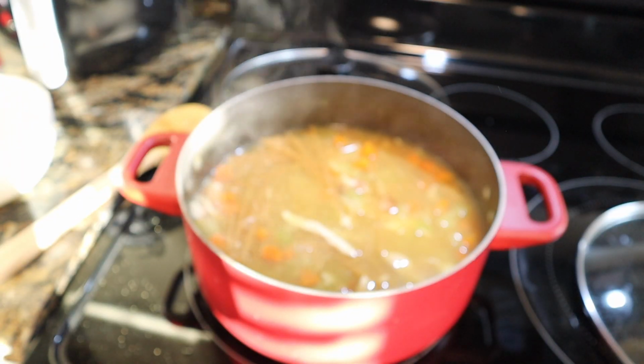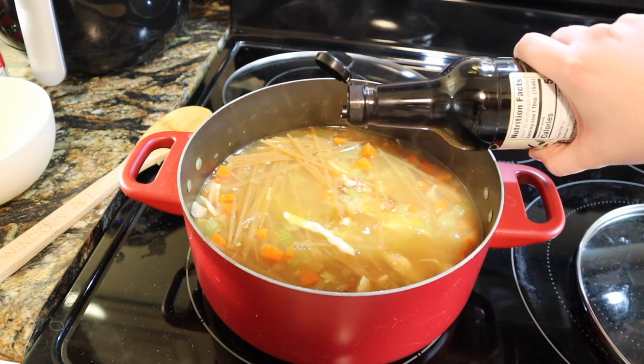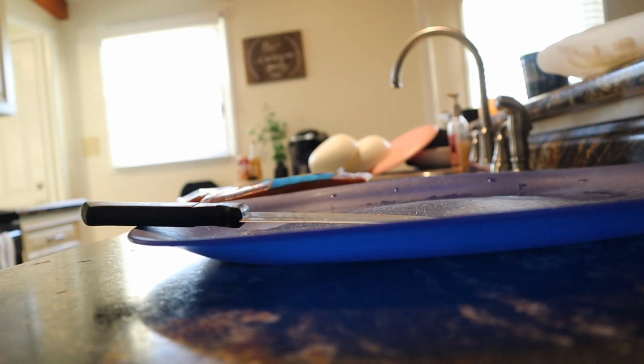And now we're going to go in with about a tablespoon of soy sauce. You could add more to taste, it's just totally up to you, but I decided to just do about a tablespoon. This really gives it the extra flavor. Then you're just going to let that cook down for a little while.